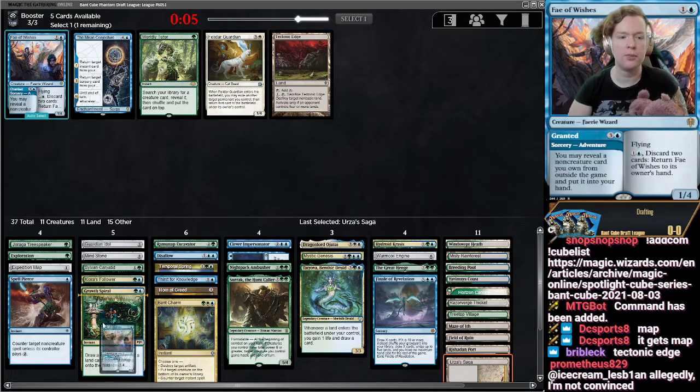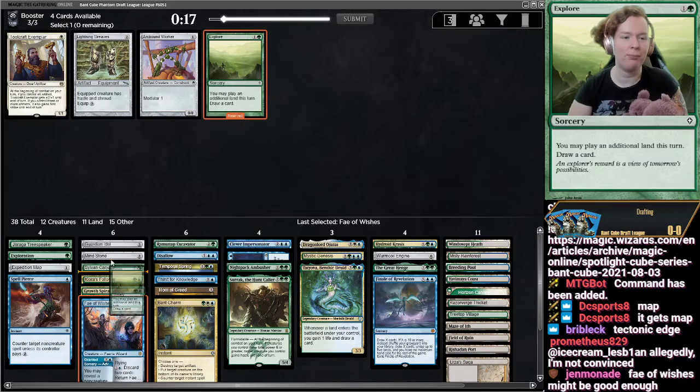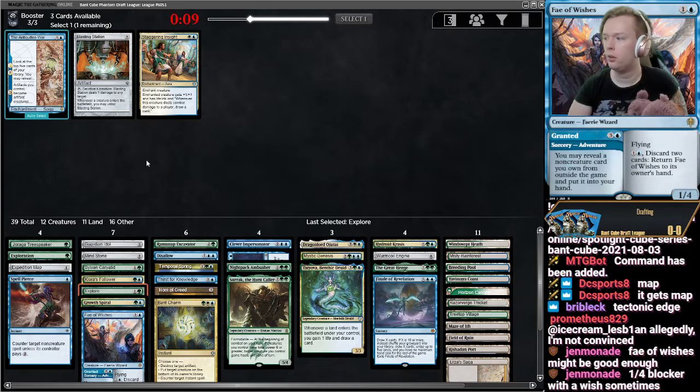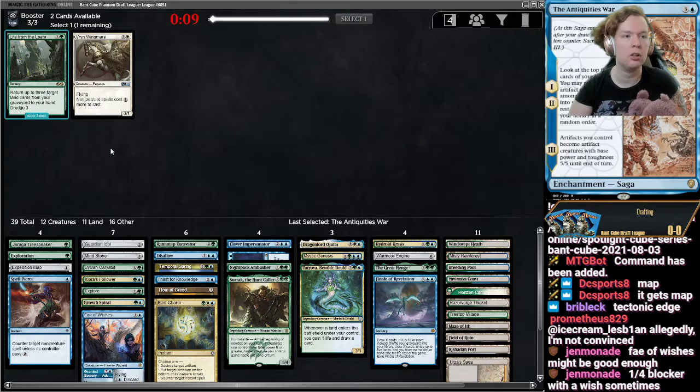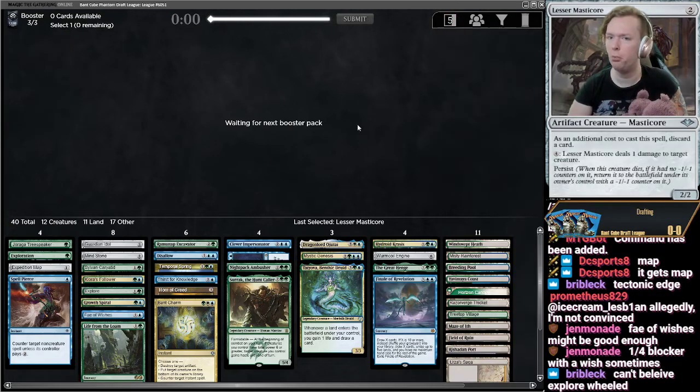Back edge. I kind of like this as an anti-aggro card. Maybe I'm being silly. Like an okay sideboard card. We already have a lot of land destruction. Yeah, 1/4 block with a Wish sometimes. At the very least, I think it's probably a fine sideboard card. Ooh, Lone Wield. I don't know that we're actually a lone deck, weirdly.